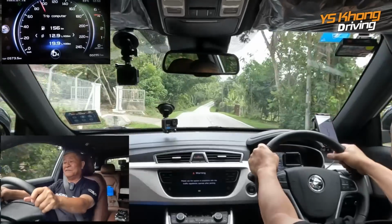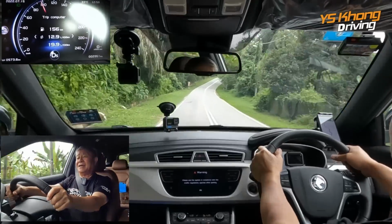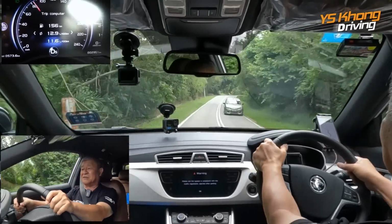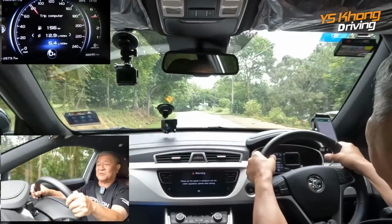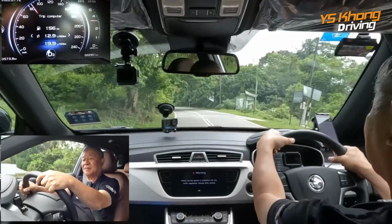Now, in terms of comfort, well, this is an SUV. It is comfortable, but it is not as comfortable as a sedan, yeah? But those of you who buy SUVs, I'm sure you know what to expect.